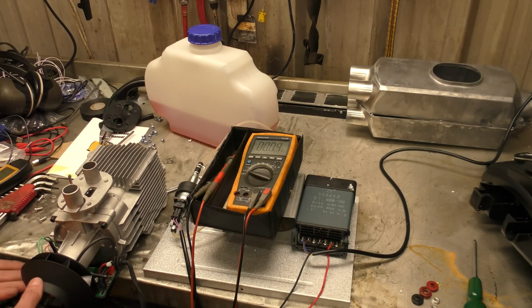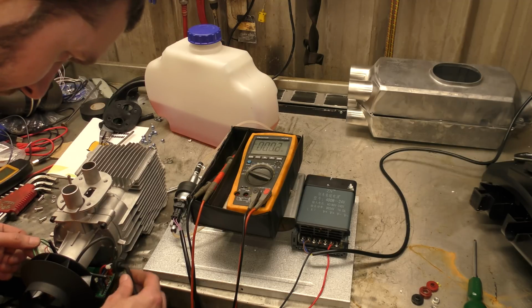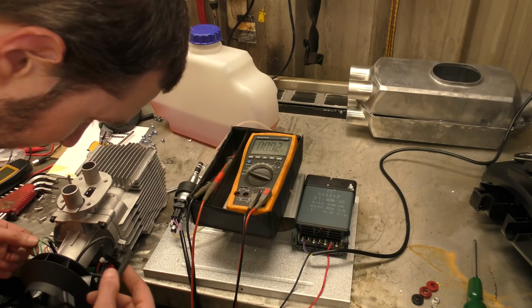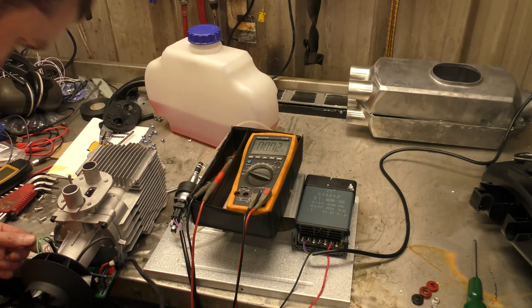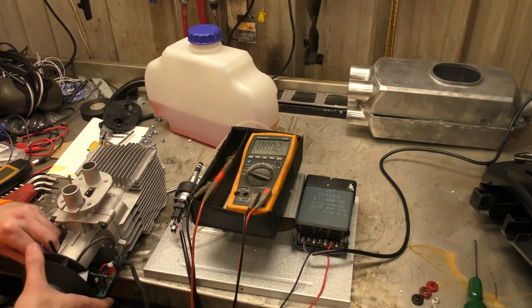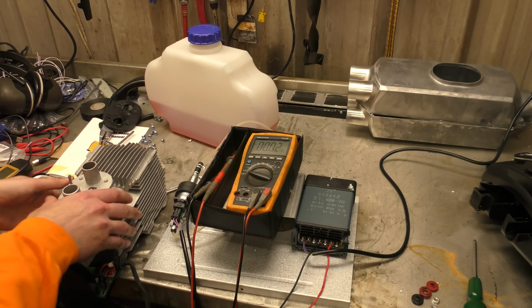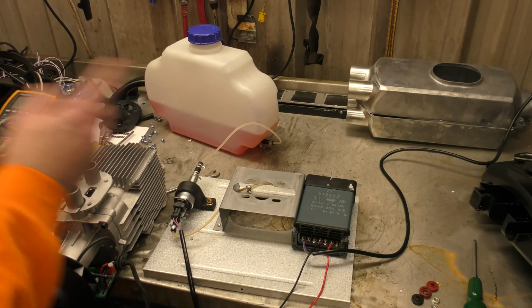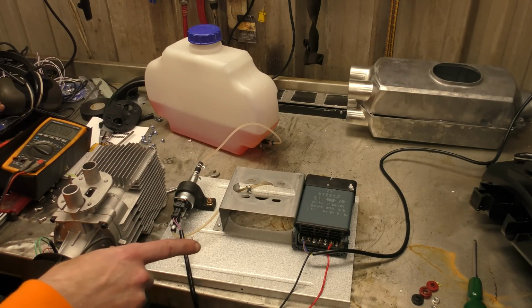Unless this ECU is outputting 12 volts. By that I mean it's taking in 24 and giving out 12. Is that a possibility? Well, what do we need to test that? Do we just plug it in and then see what the glow plug voltage output is when it tries to start up? We could do that. Right, we could literally do that. While we're here, I'll set it back up.